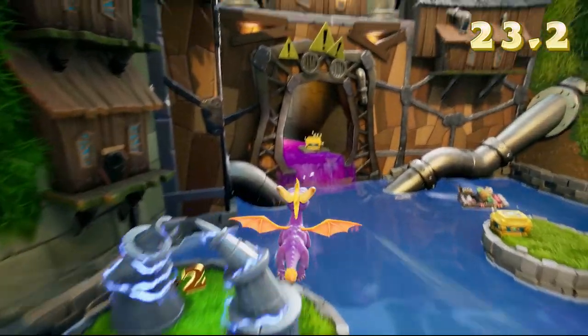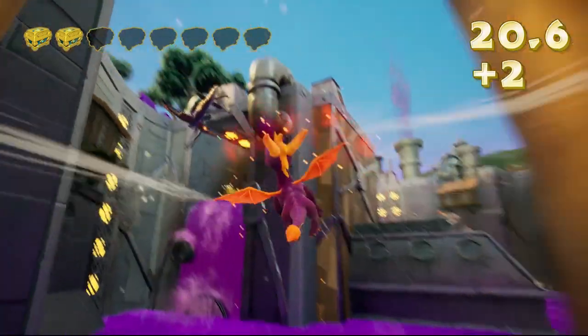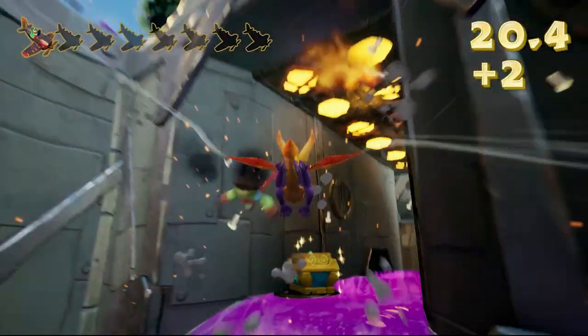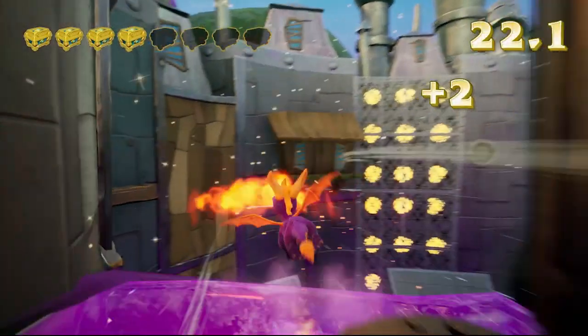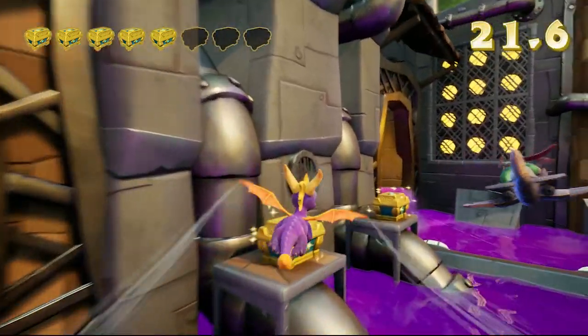Now, for I Believe It Is Time for Me to Fly, you just have to clear Wild Flight without ever touching the ground. I know you're loving the moments where I shut up, so I'll give you another one here. There's no real tactics on this achievement, just clear it in time, and if you touch the ground, restart.